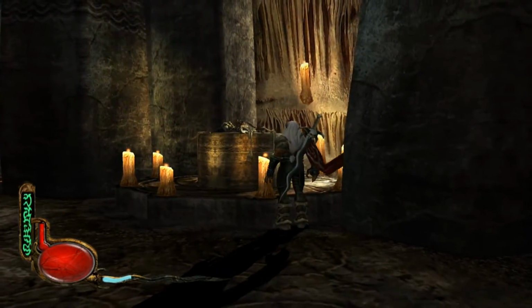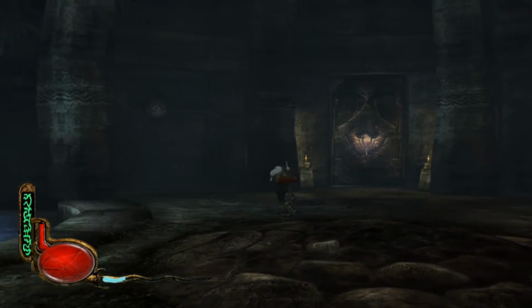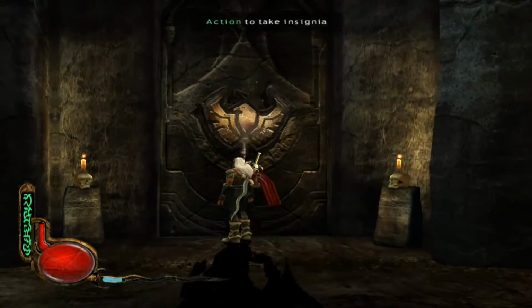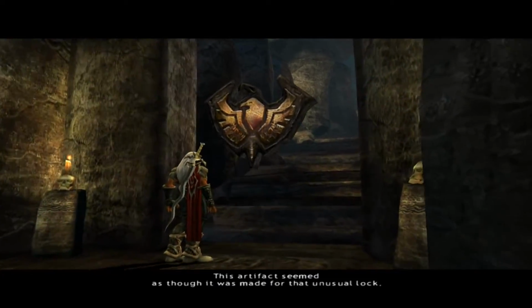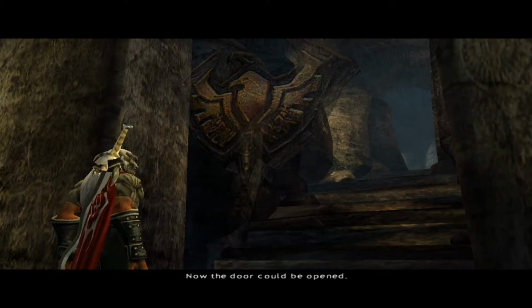This is a skeleton. I have no idea why this is here, it makes no sense. This artifact seemed as though it was made for that unusual lock. Now the door could be opened.